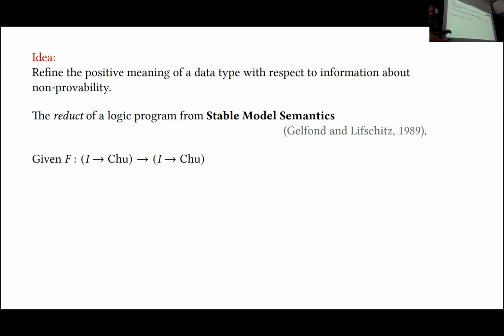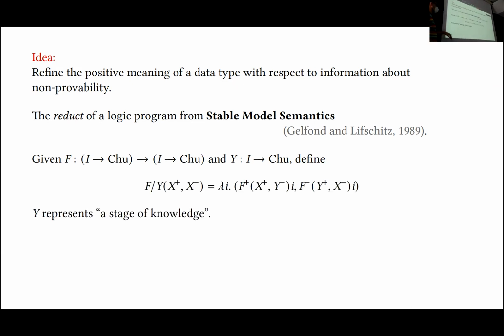So given some functor that's been derived from a data type with negation, and some information we have about things which are not derivable, so both things which are derivable and not derivable, because we're going to need both to handle negations, then we can define this F over Y. For any X, there's an X plus and an X minus. In the positive half, we use the positive information from X plus. We use the negative information from our pre-stored graph here from Y.